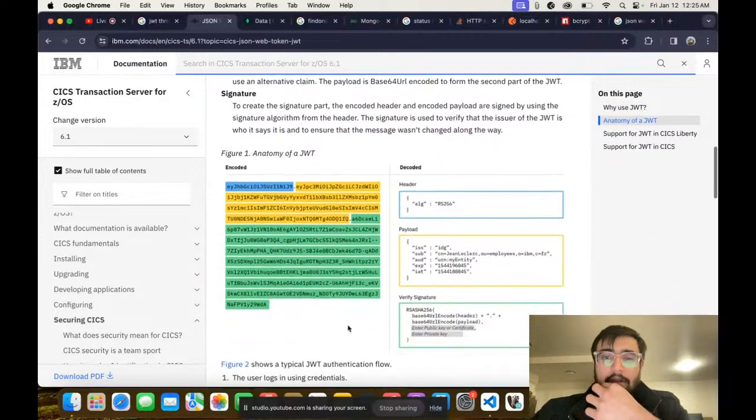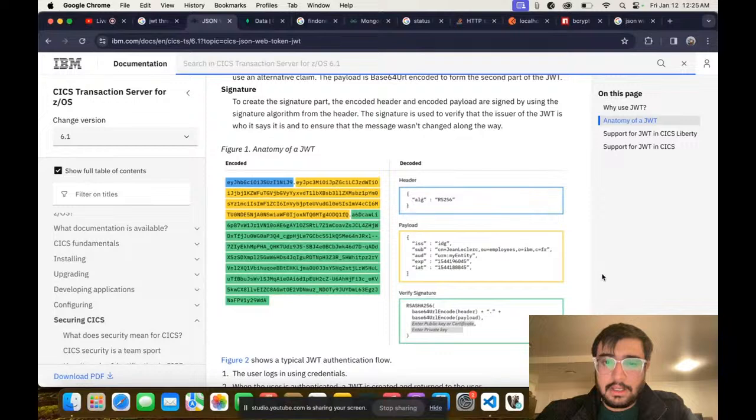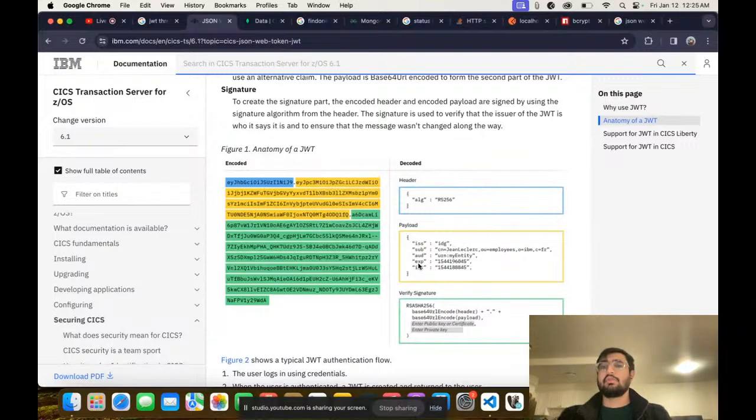JSON Web Token is usually divided into three parts. The first part is the encrypted algorithm name. Let's say your algorithm is RS256. So RS256 would be encoded like this. Then let's say you want to pass some information regarding the user inside the web token, so that whenever the user comes back again, you can access the user's data all over the backend.